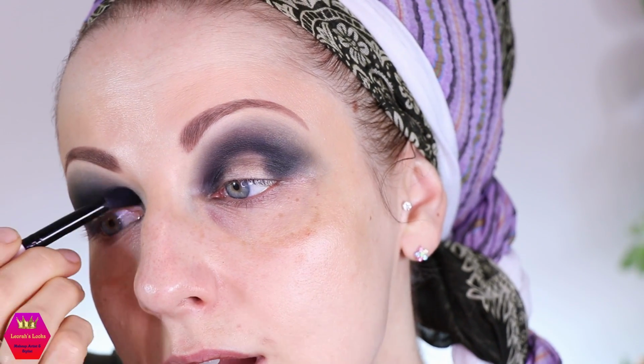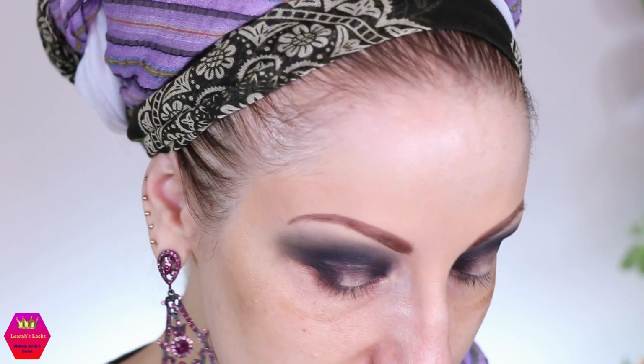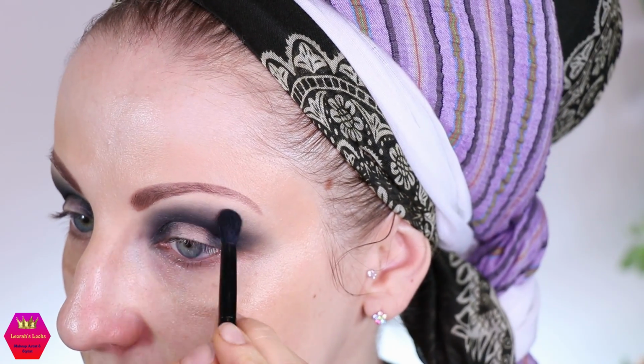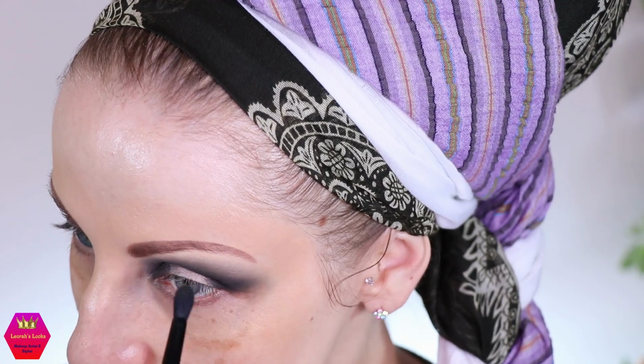Yeah, the growth will come. I know it will come at some point, and the right people will find me. I know that I'm not for everybody, not in my makeup taste, and not in all the other things I do. It is what it is. We all have different preferences and likes, and it just has to be enough, you know. Sometimes it just has to be enough. That also applies to my makeup.